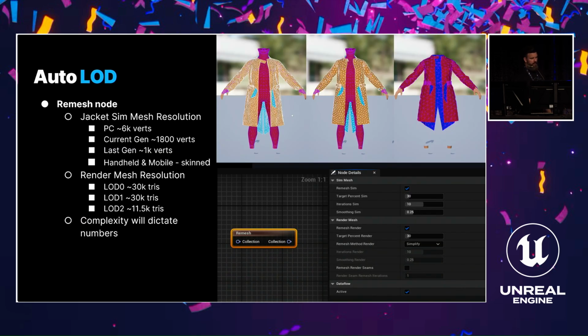The remesh node allows for auto-generation of lower resolution meshes based on a target percentage. You can choose to remesh both the render and the simulation mesh, or just one or the other. For creating LODs in Talisman, we took the hybrid approach. We hand-created our render mesh LODs, but used the remesh node to auto-reduce the simulation meshes. Here you can see some of the numbers that we targeted for both the simulation and render mesh. In the end, we decided to keep the same render mesh for both LOD 0 and LOD 1, as we felt the lower resolution actually wrapped better to the simulation mesh. So depending on your project needs and complexity, these numbers will be different for you.